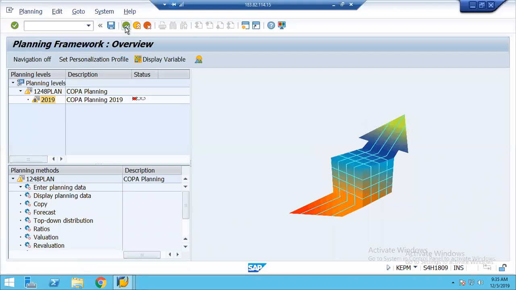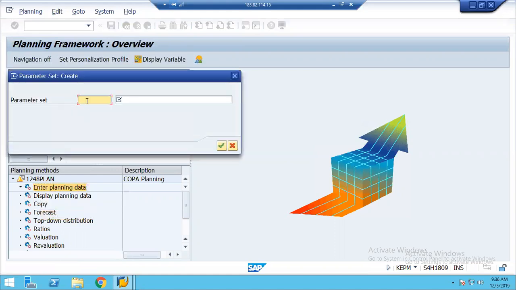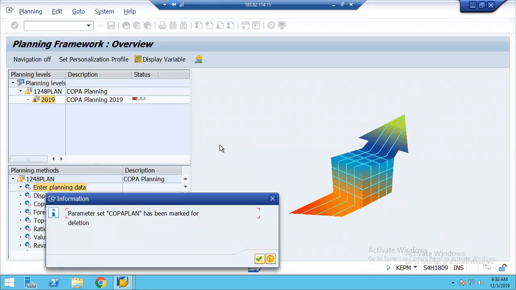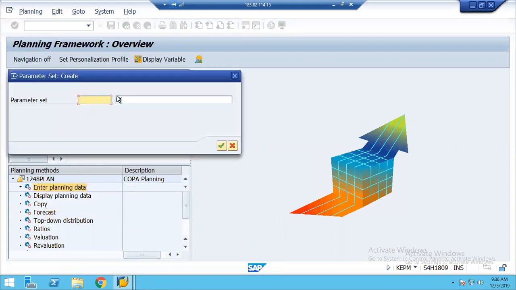Okay, so let me give a right click, create parameter set. Okay, give some code, COPA planning, enter. It is marked for deletion. That's fine. So select the same thing, create parameter.